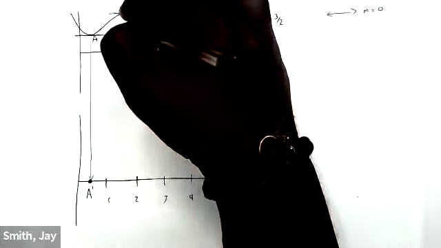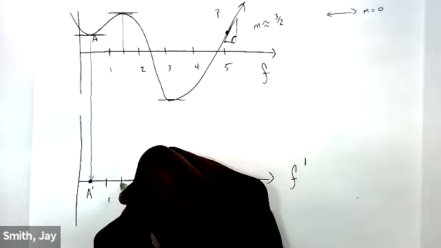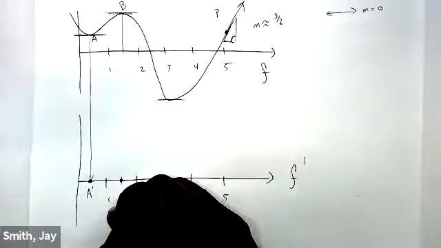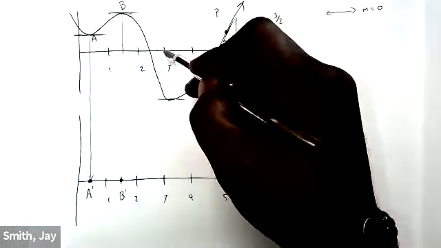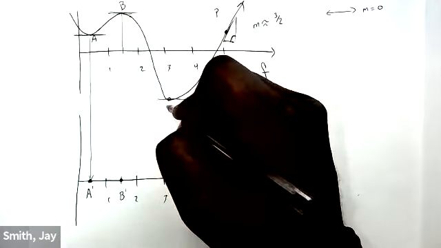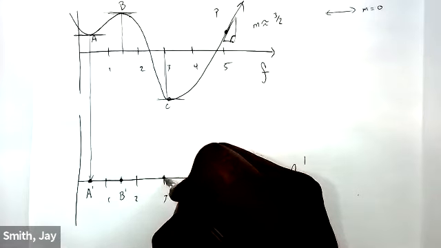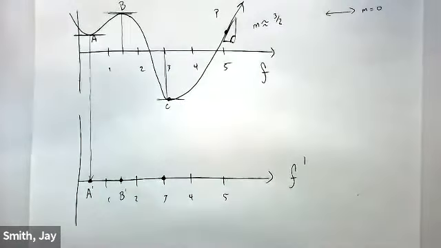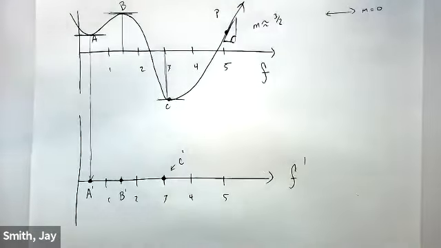So here, we have another horizontal tangent in between 1 and 2, which has another x-intercept right here in between 1 and 2. If this point is called B, then this would be B prime. And we have another horizontal tangent that occurs right here. We'll call this C, right at 3 on the x-axis. This maps to an x-intercept at 3 on the sketch of its derivative, or f prime. And we'll call this point C prime.